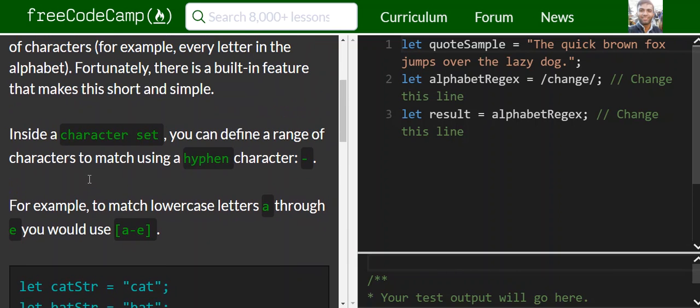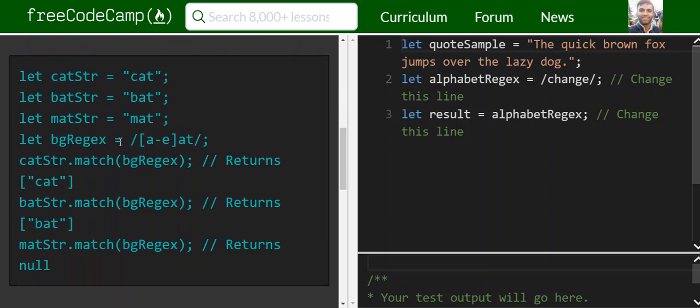Alright, so this is for a range of letters in the alphabet. Alright, cool. Yep, that makes sense. So it's choosing A to E.